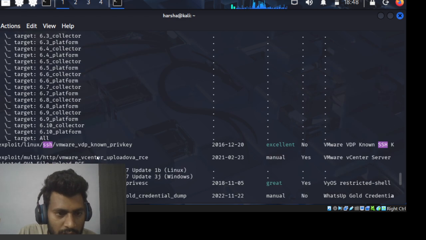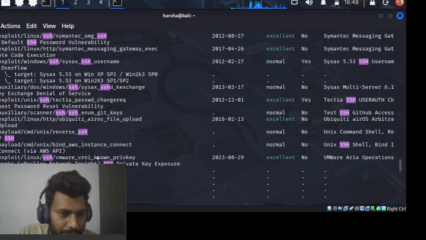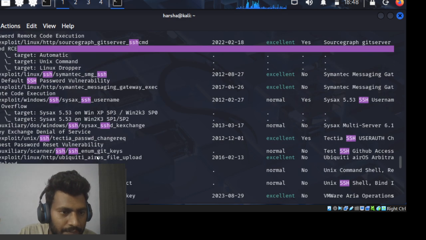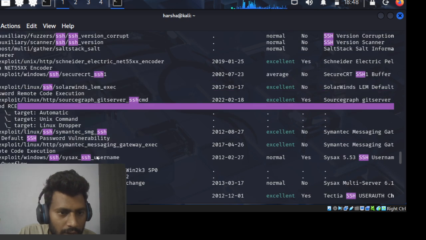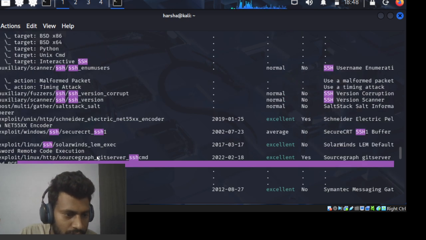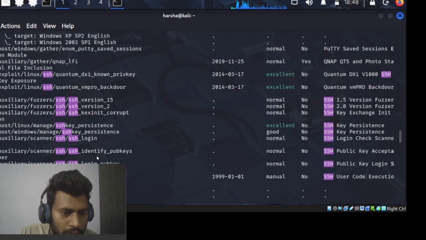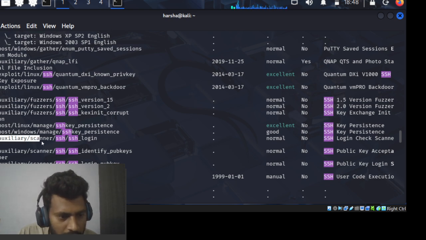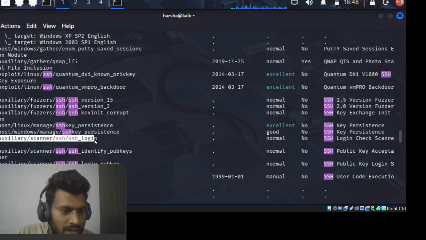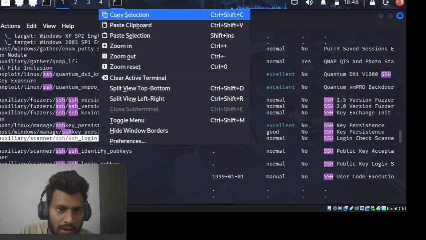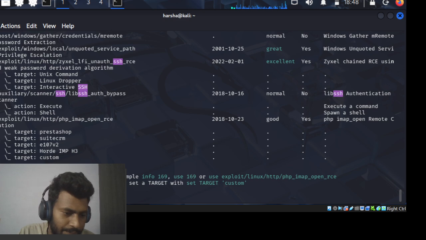We need to search for SSH login. Somewhere it is there, and we can use it. Now we are going to use this SSH login scanner. Copy this one and paste it here.